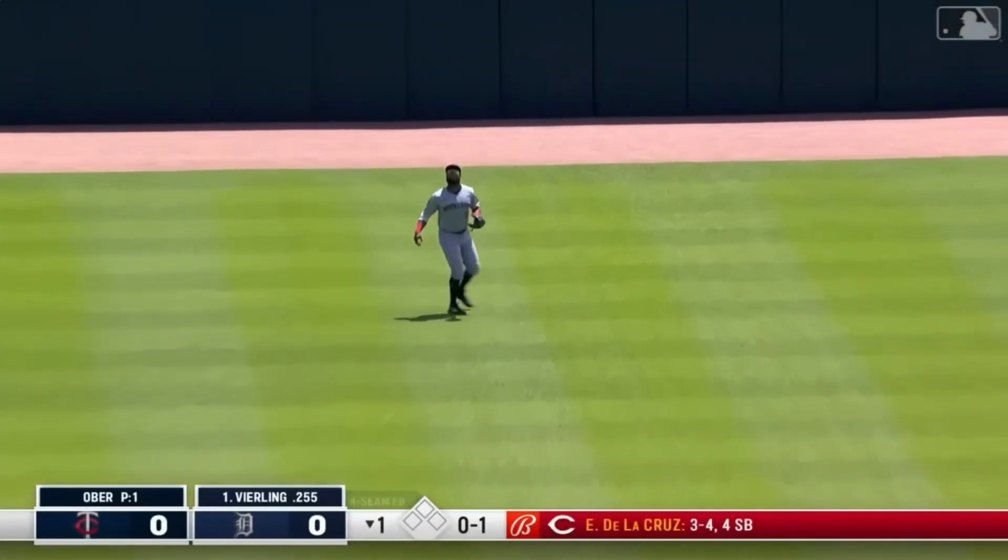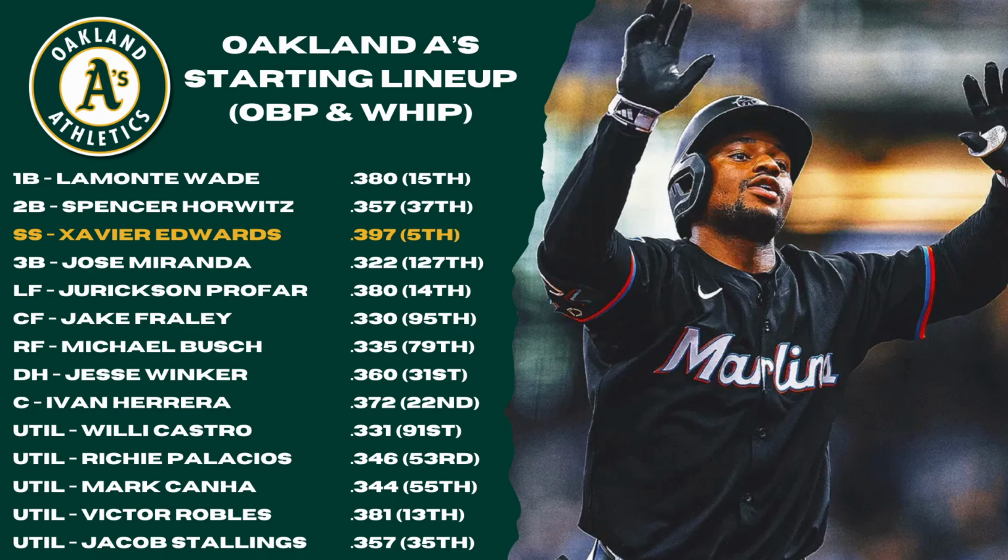Would I love to project that Xavier Edwards is going to have an on-base percentage over .400 this year? Yes, I would love to be able to say that, but we can't know for certain. Based on the numbers and metrics we have, he is a good investment. It's the same thing that goes for a lot of the other guys we put on that team: Jurickson Profar, Jesse Winker, players that really outperformed what their salary was.